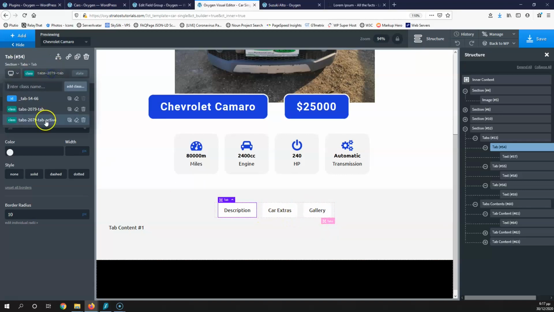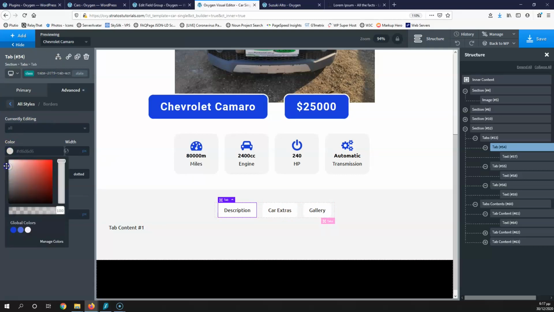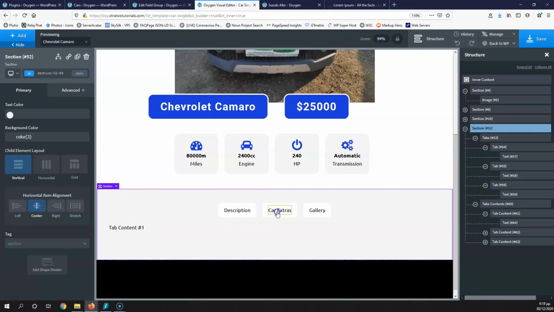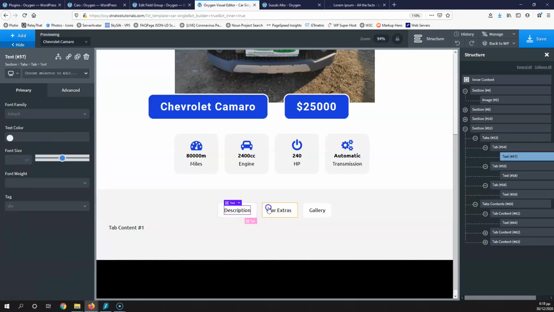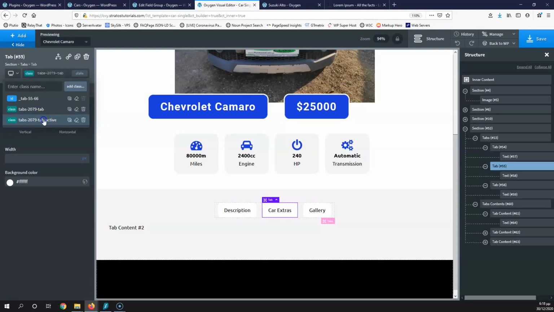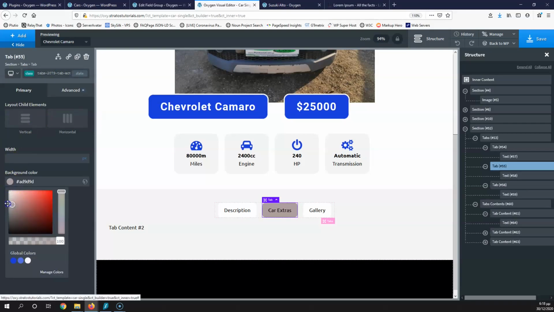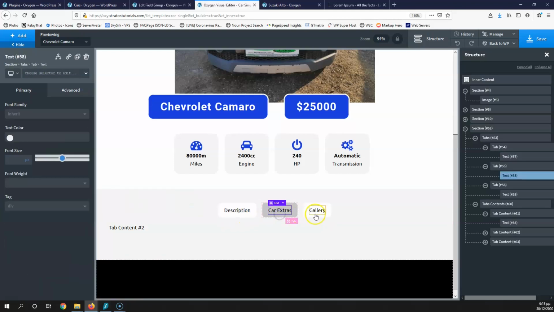And then I'm going for the active, and I'm going to have it the color of off-white, and maybe change it a little bit, something like that. So once you click somewhere, it will go a little bit more gray. Now I cannot see that at this moment. Let's go for active, and let's go for background color and select something else. Something like that. Okay, so now if I click somewhere, it will gray the one that is selected, and you can see the content that is changing, and now you can start playing with the content.